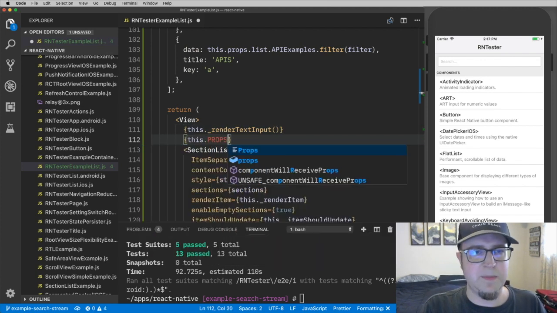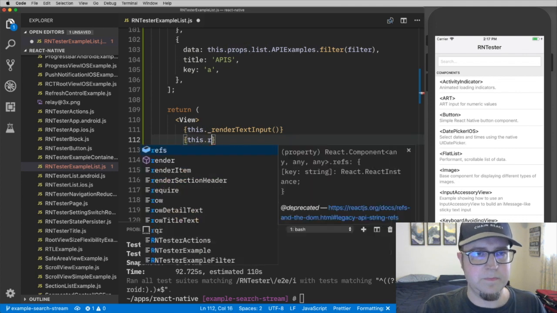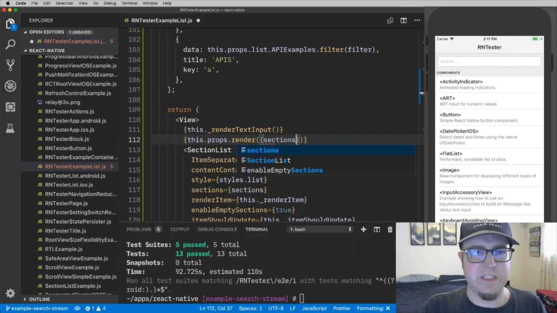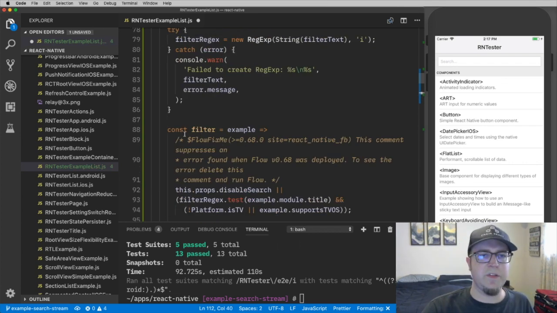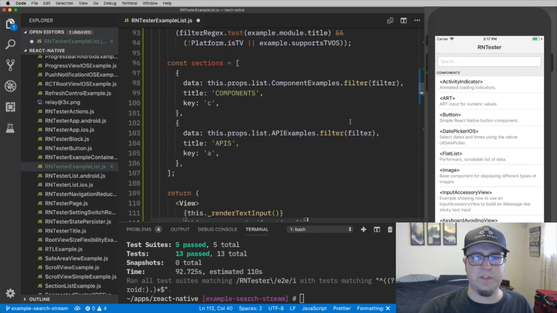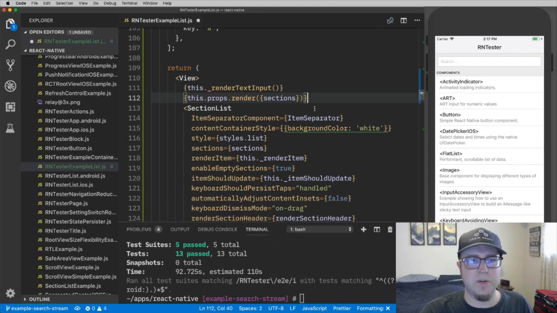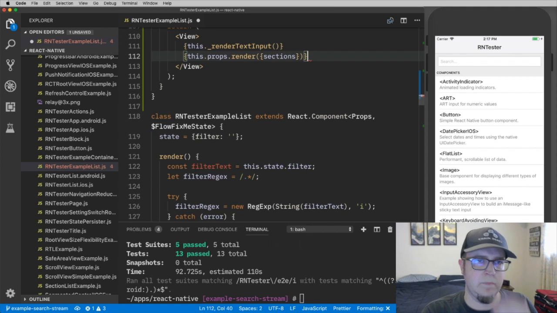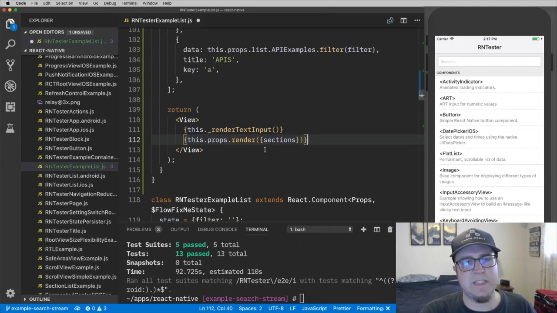So this.props.render, and then I want to pass it the sections. These sections that we've filtered down with this filtered data, I want to pass through to the render prop, and that's going to in turn render out this section list. So now we have those rendering specifics separated out.